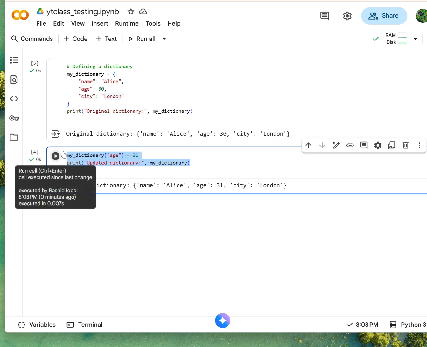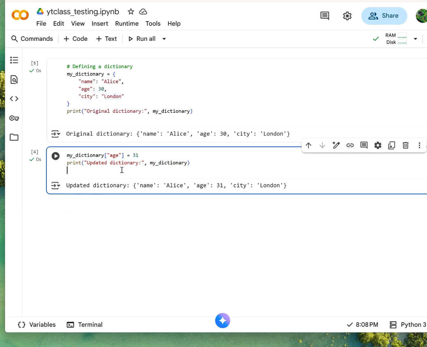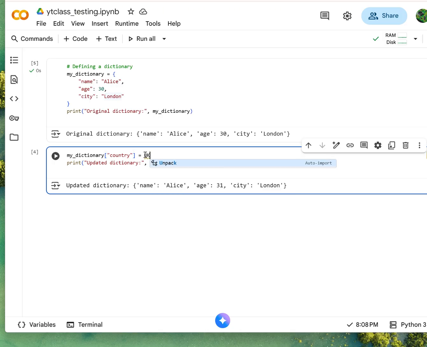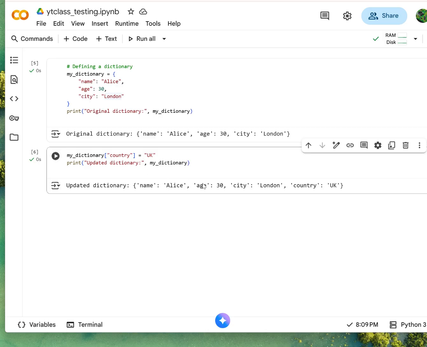In this way, you can even add the city, or let's say you want to add a country. What happens now? All right, you have that added one. So you can add a new key to it.